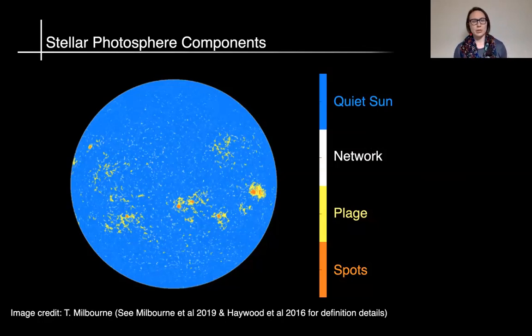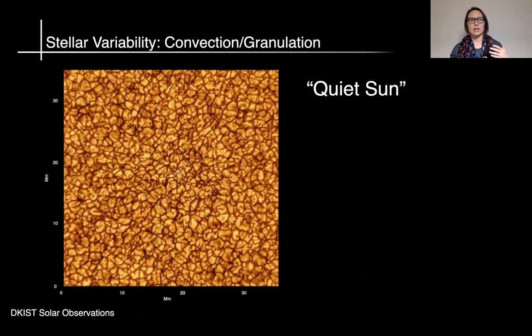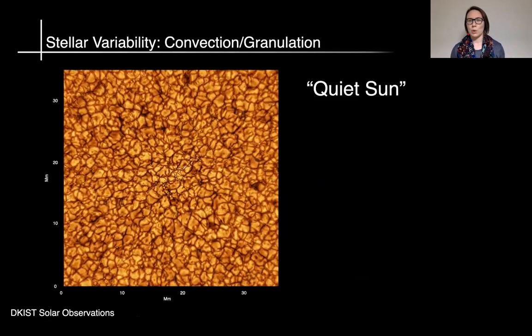And these are magnetic regions that you see quite evenly spread out all over the surface of the sun here, and particularly surrounding the spots, which you see highlighted here in orange, which are dark bits that we'll talk through. So this is just a global view of what the surface of our sun looks like and what most sun-like stars are going to be looking like. So let's dive into that stellar surface, which we call the quiet sun.